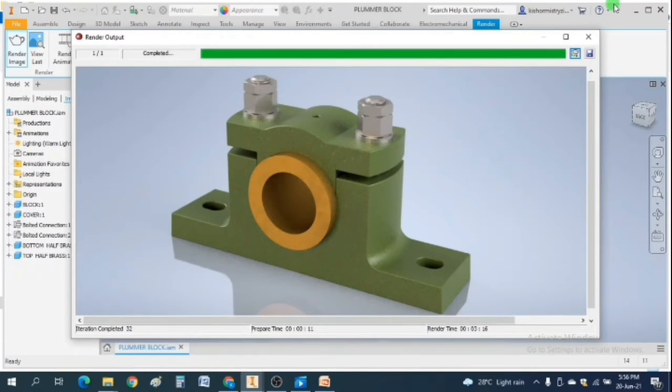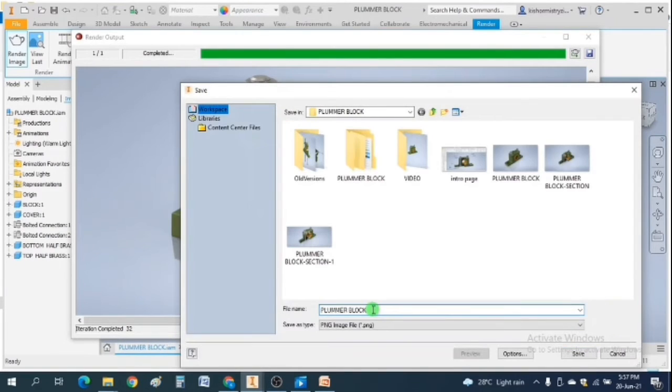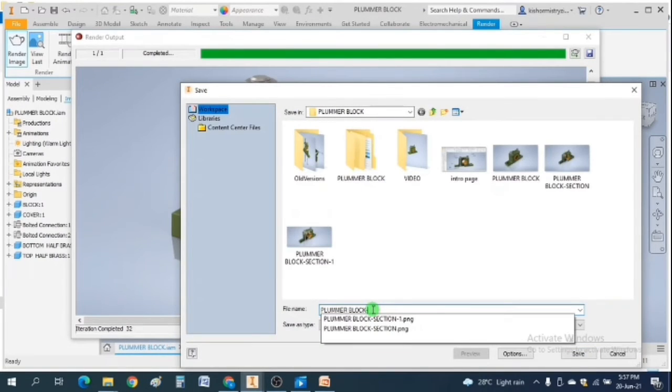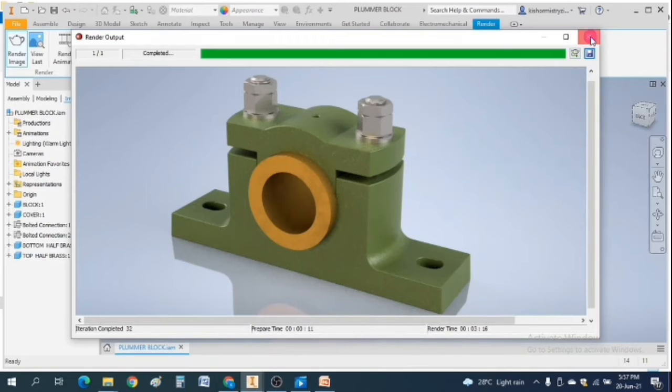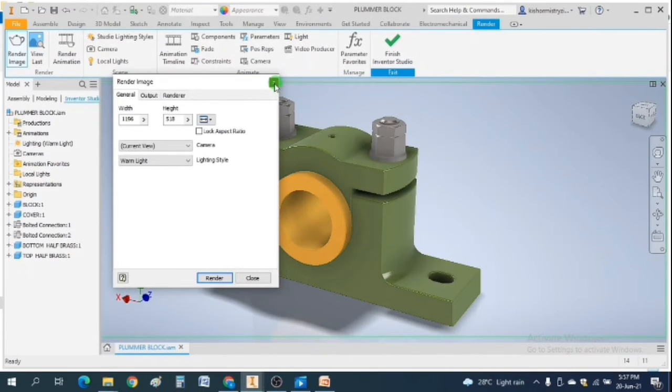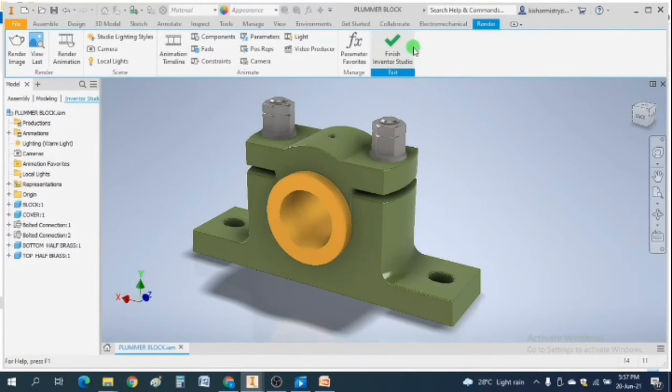After the rendering has completed, save it to your desired folder. Close it, finish the studio.